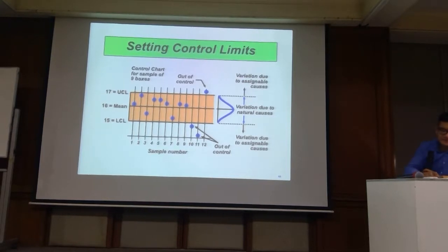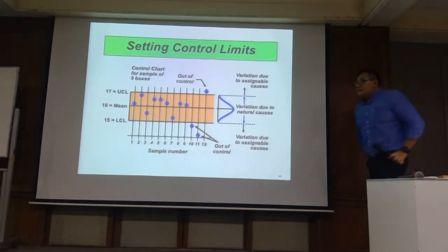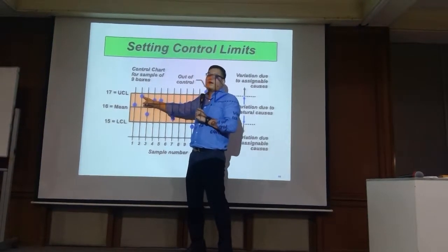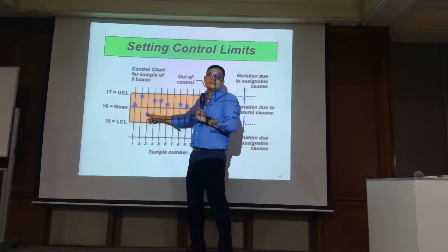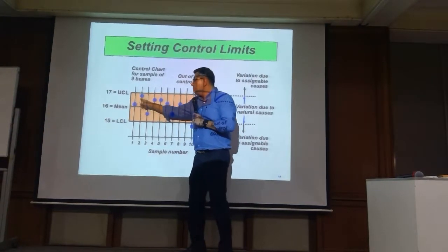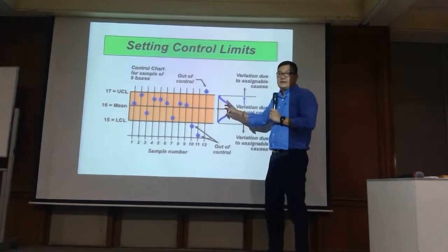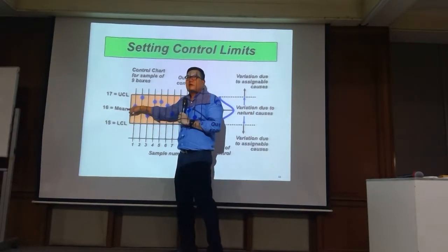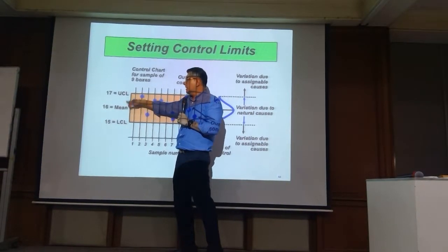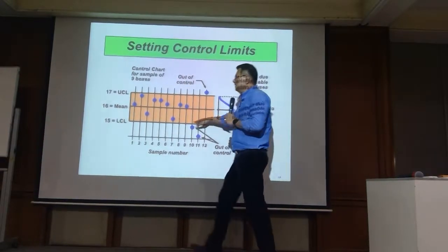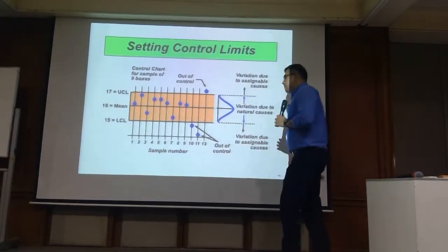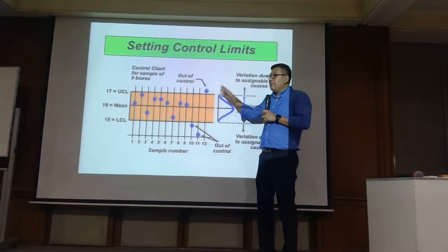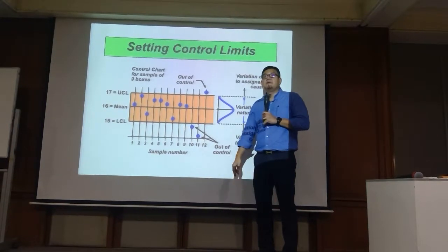You can see this is 16.1, remember? This one from the first hour, 16.1, this is 16.8, this one 15.5 from the third one, 16.5, something like that. You're plotting 12 points, right? The mean is X double bar, 16. Upper control limit, that you just calculated, 17. Lower control limit, 15. And then when you look at this, you have 3 points out of the control limit. So we make the conclusion that this process is out of control.